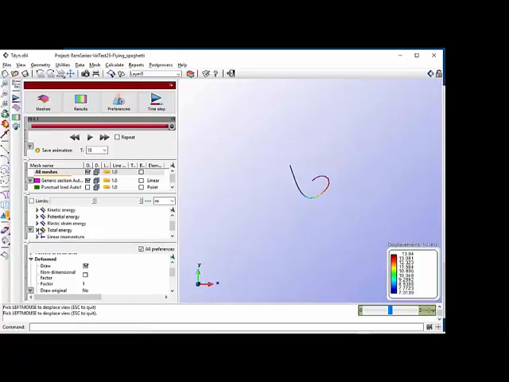In the total energy, which we can check, for example, in the bottom of the bar.